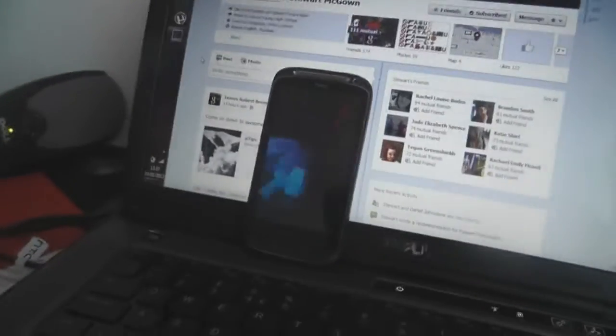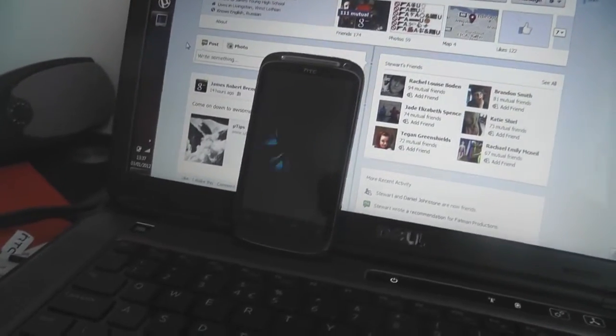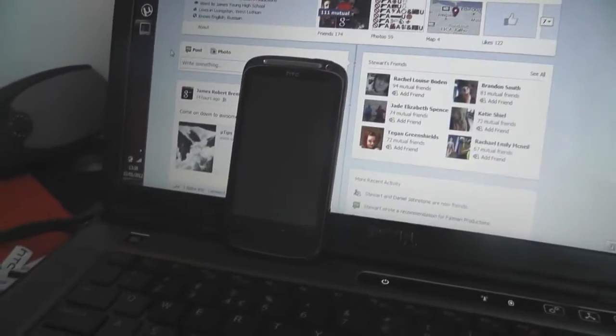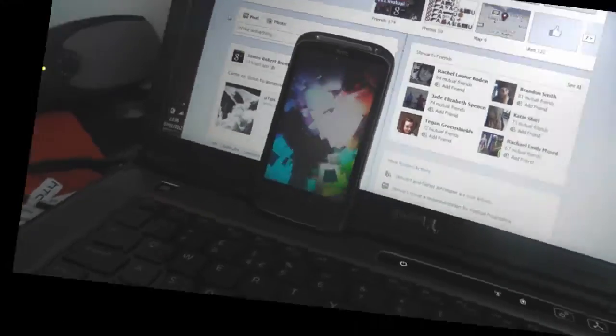Okay, now that that's done, your phone should now reboot into this lovely Ice Cream Sandwich boot screen. It will take up to 5 minutes for the first boot to go. But after that, you'll get into the installation. So, we'll just see.